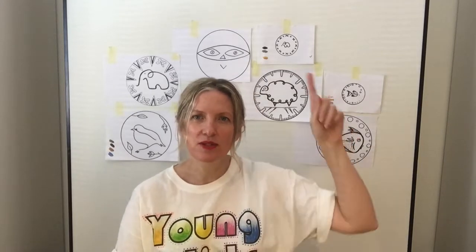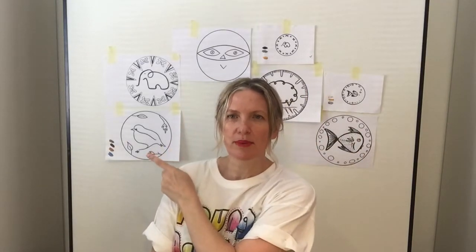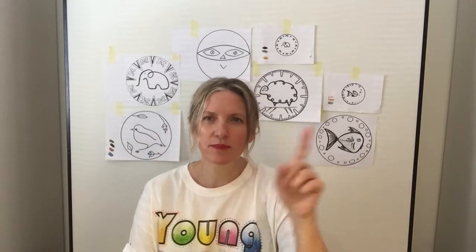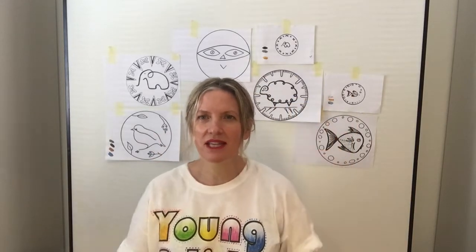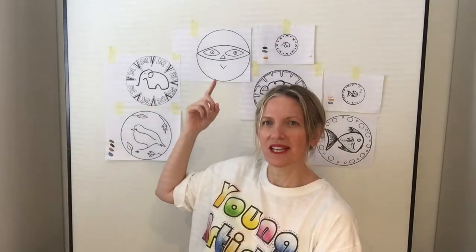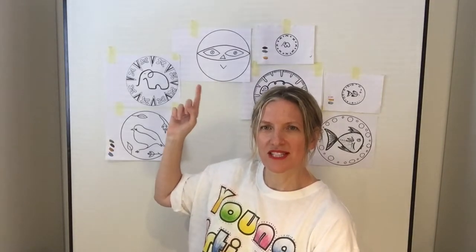So you can see the two smaller ones here for the bowls. And then I just used some of the ideas that Picasso did. Oh, that one's my bird that I designed. And then I put some patterns around them, as you can see. Love the elephant there. And I love this mask one here. Isn't that fantastic? That is one of Picasso's ones that's quite easy to do.